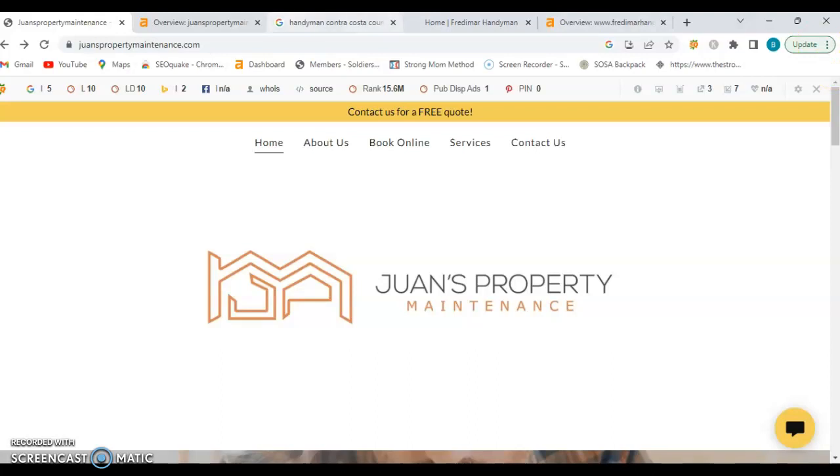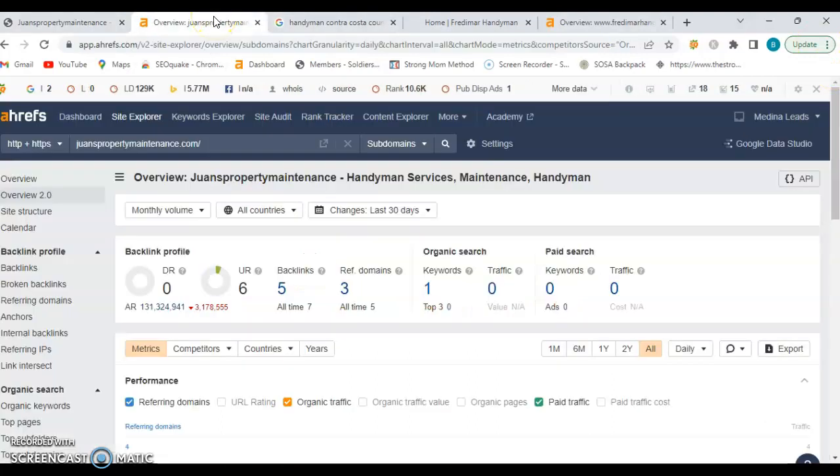Now, I did input your information into a tool that we use. It's called Ahrefs. With this, it's able to show you the analytics of your website. The first thing that you're able to see here is the trust and the strength. You do have a trust of 6, but there is no strength. The thing that you want to do with these is get them built up and keep them as even as possible. And they are on a scale of 100.